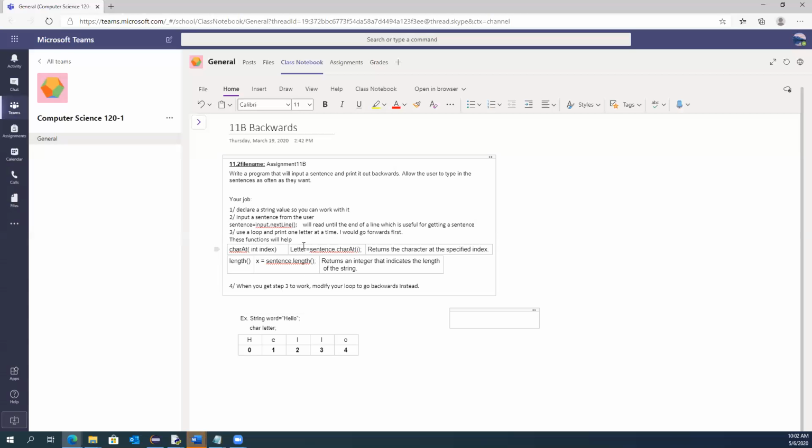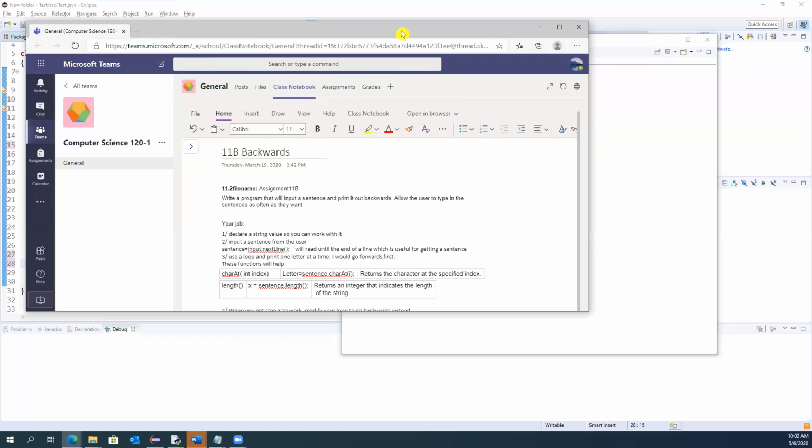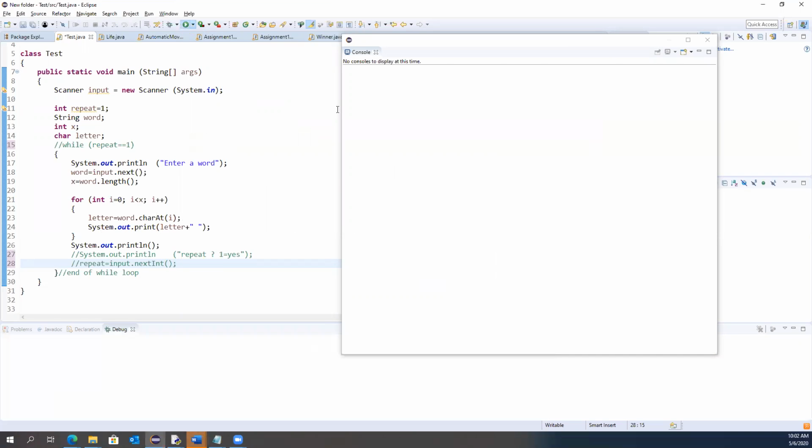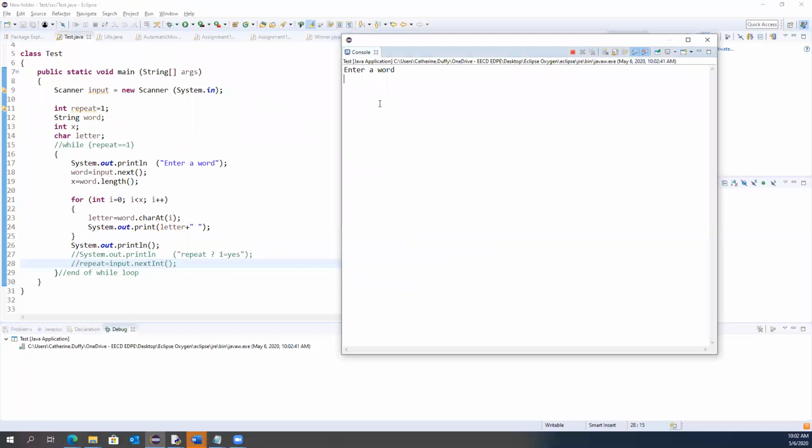Go back in your loop, I is now 1. The character at 1 is E. Letter will become E. If you print letter, E will appear on your screen. Let's just see what that looks like. I have the code here written for us. We calculate the length, we input the word, we go starting at 0, go to X, print out each letter, and put a space between so we can run it, so we can see it. So when we run, we'll enter a word, H-E-L-L-O, goes through each one, picks them out one at a time.